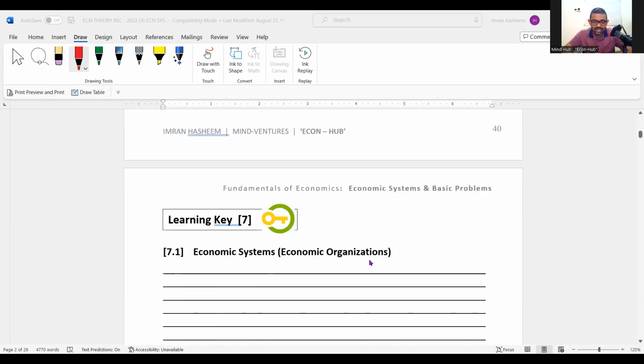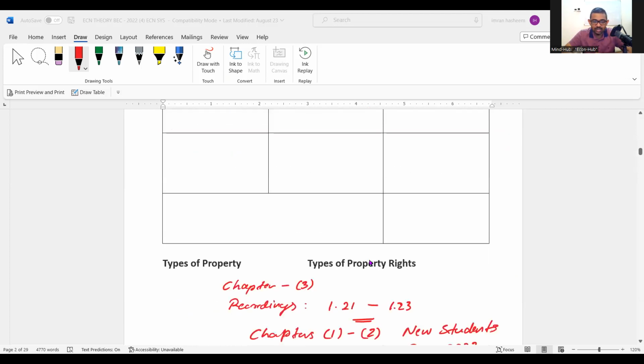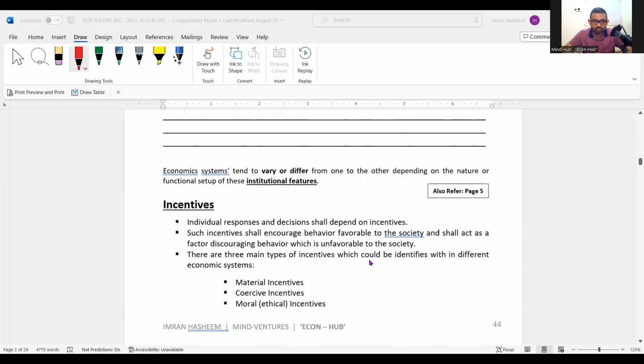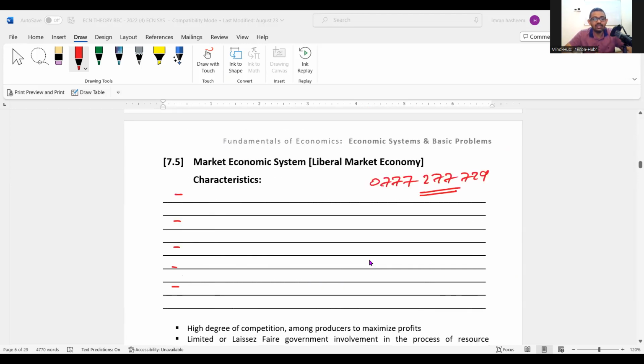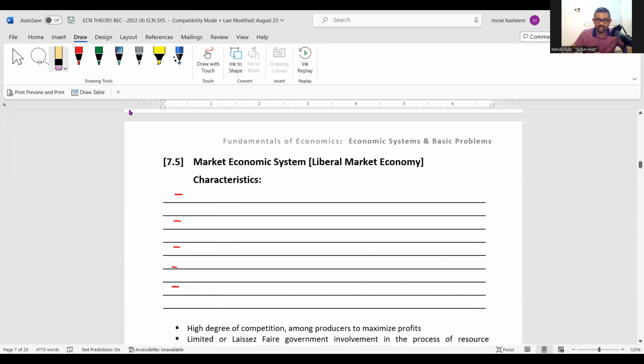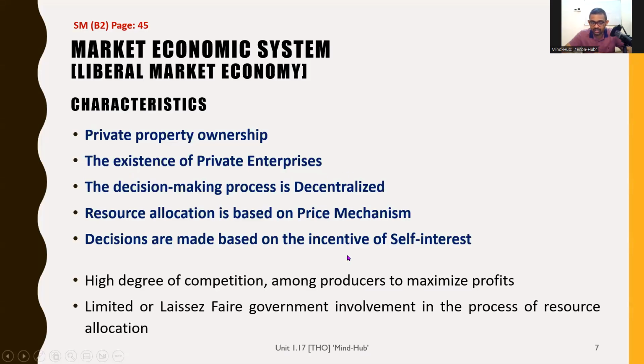A different class. Ladies and gentlemen, features of a market economic system. Let me get this cleared. Features of a market economic system. Shall we quickly write, Buddha? Then I can explain the features, or the characteristics is better. So get this done and let me know once this is done. Some of you might have written this last week. Only the ones in blue color you have to write. The other two are printed. Quickly do it and let me know, please.